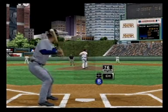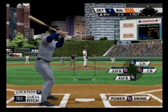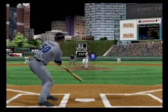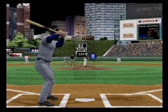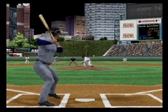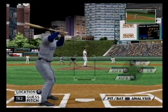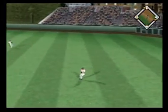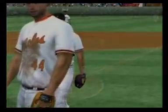Changeup stays outside and is behind 2-0. Ball three. And this ball will be chopped foul. On the ground to second base, this could be two. And that's through into right field for a base hit. He'll come home with it. And this will not be close, and the run will score easily.